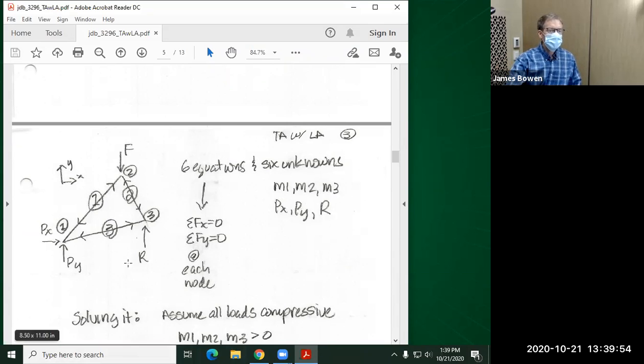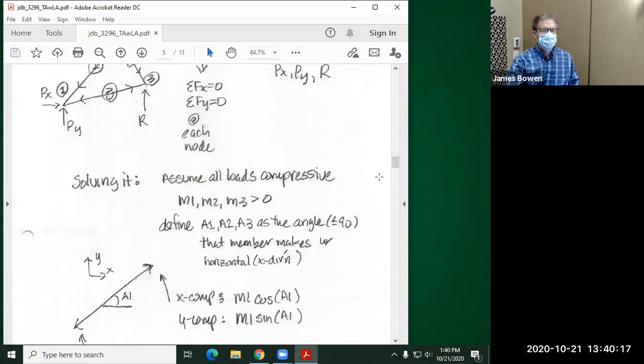So this is our problem. It's the triangular truss with six equations and six unknowns. Those six equations are going to be analyzing the sum of the forces equals zero in X components and Y components at each node. That gives us six equations. And just the way we're going to do it, like I said previously, an internal member force, if it's greater than zero, that means it's compressive. If it's less than zero, it means it's tensile.